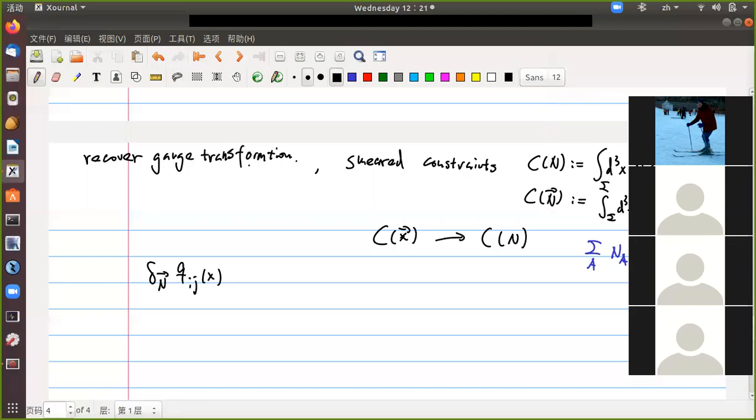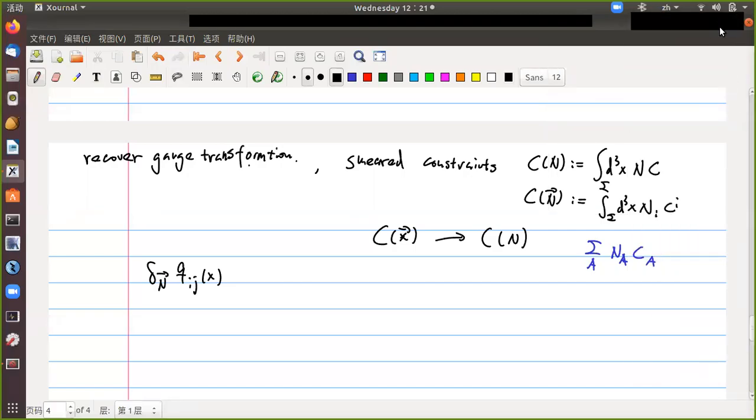All right, so let's consider this so-called infinitesimal transformation of the variable q. This is defined to be just the Poisson bracket of q_ij(x) with respect to the vector n. Vector n means that it is the diffeomorphism constraint. If you do the calculation, it will be your homework. If you do the calculation, you will find the result. This is just the Lie derivative of q_ij along n.